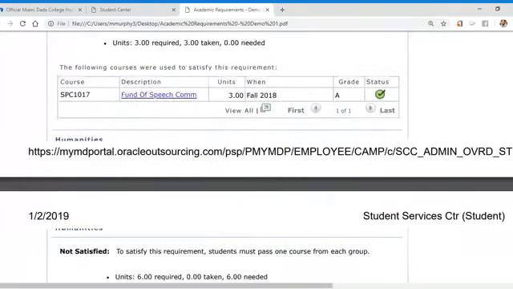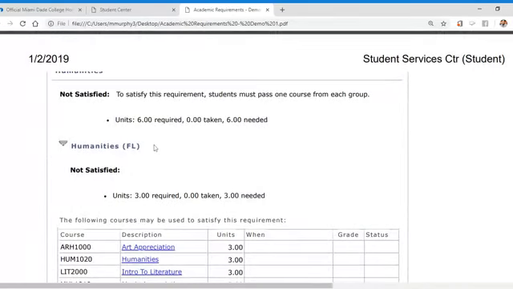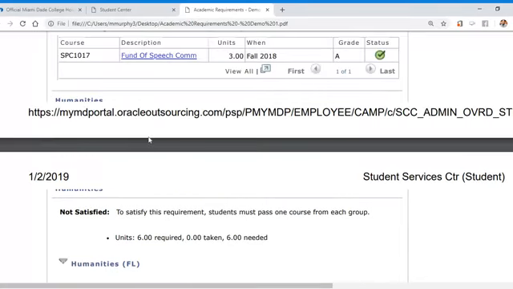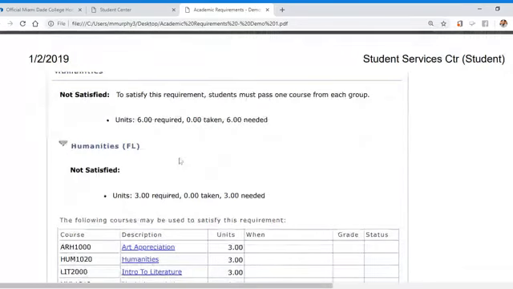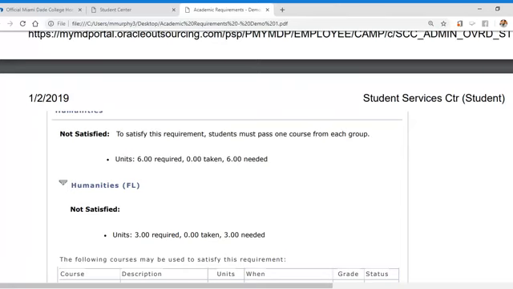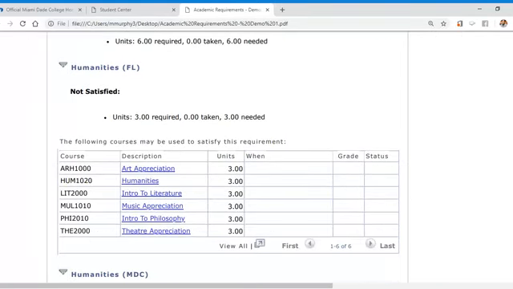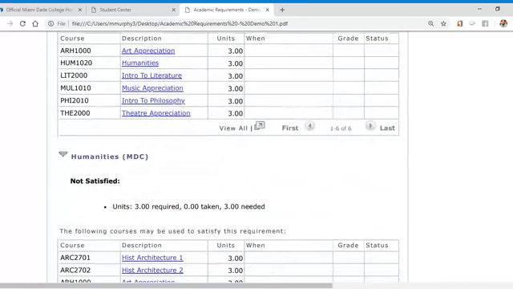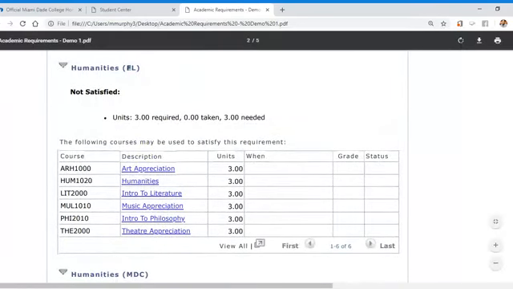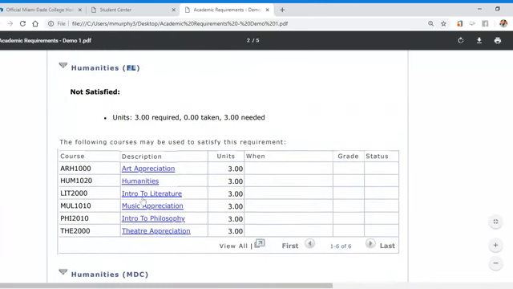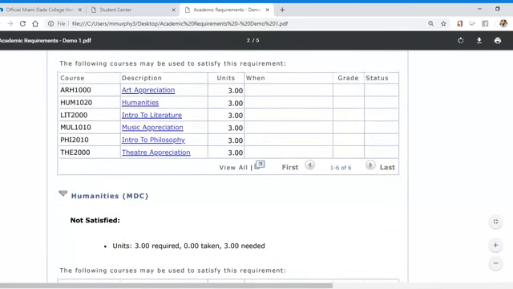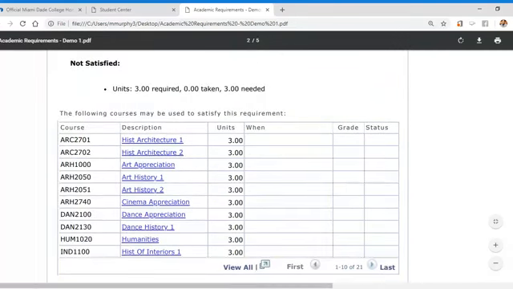So let's go down. So the humanities section now, you need 6 units for that. And what I should have done was expanded all of the options. The humanities section requires 6 units. So there's one group and there's another group. So the first group is the Florida core, and then you have the MDC core. So essentially you would pick from both groups, right?